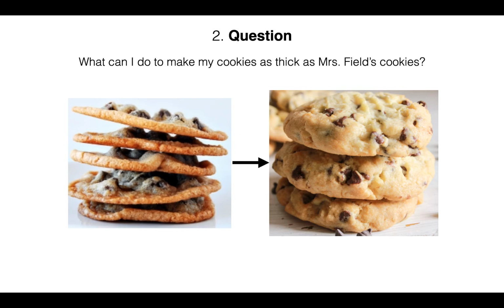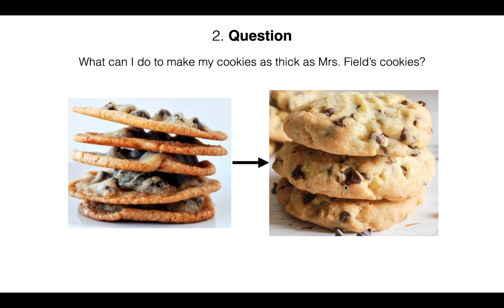You need to start asking questions. You can't just make observations over and over again. You want to eventually ask some questions. My question here would be, what is it that I can do in my recipe? How can I change my recipe to make my cookies as thick as the Mrs. Fields cookie?